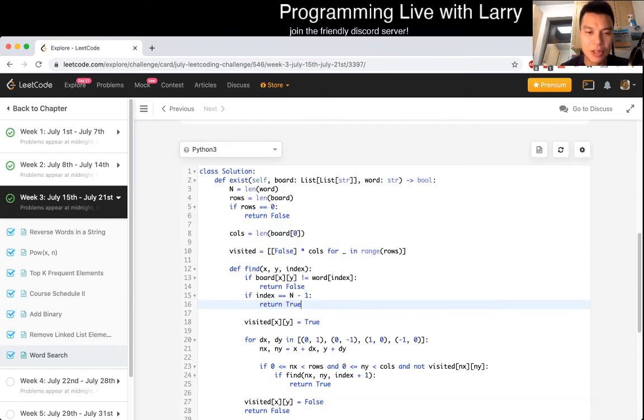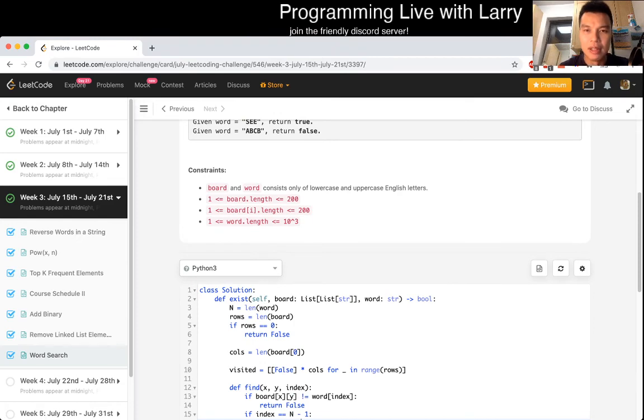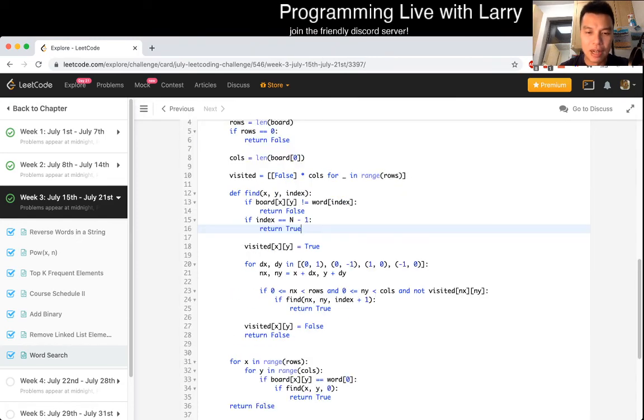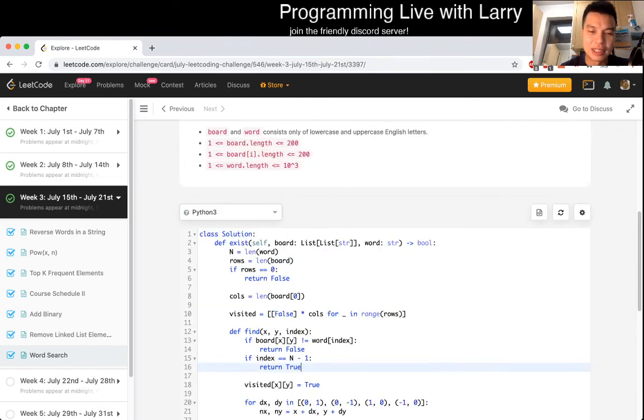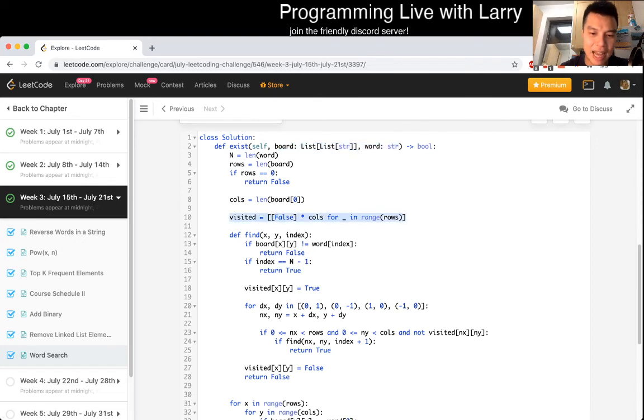So it is exponential in complexity in both. In space, you could say that it's linear in the size of the board and word, because we constructed a visited array, and then the stack length is the length of the word.